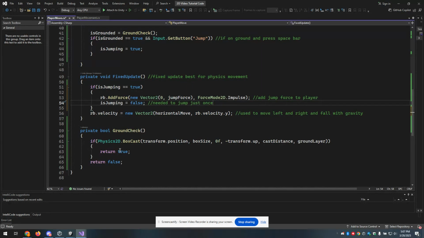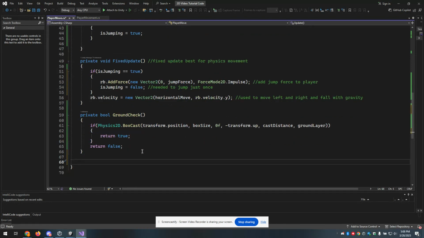There's actually one more thing that I do want to add. An annoying thing about the BoxCast is the fact that when I write BoxCast, I'm kind of doing this blindly. I have no clue what this looks like. So to help out a little bit, Unity has a very handy built-in tool called the Draw Gizmo.